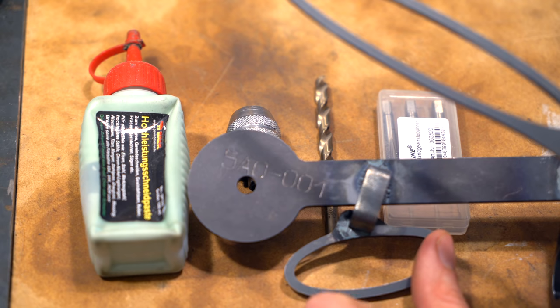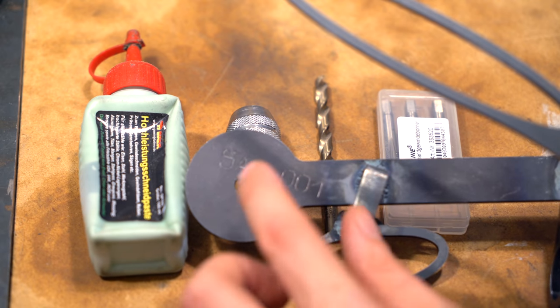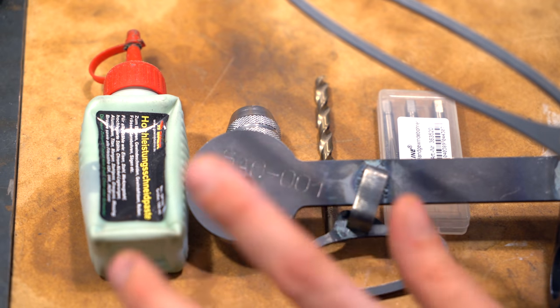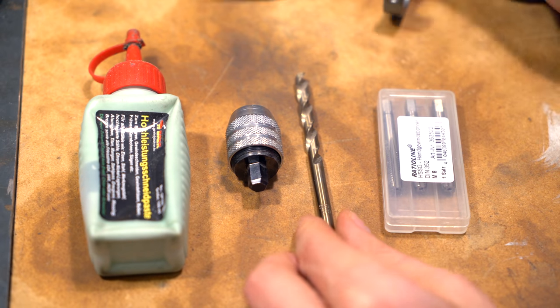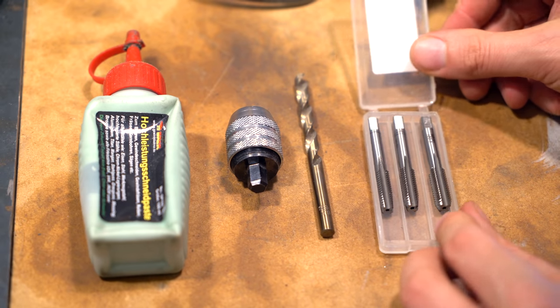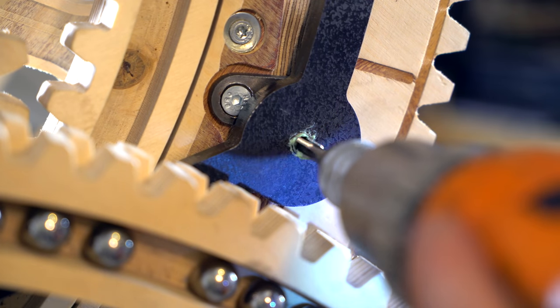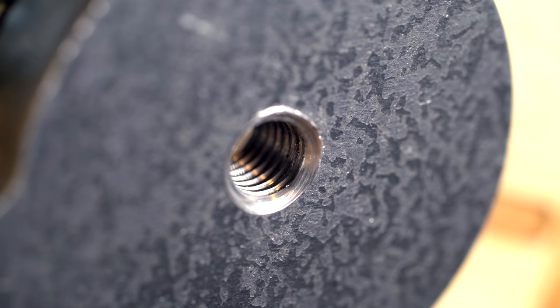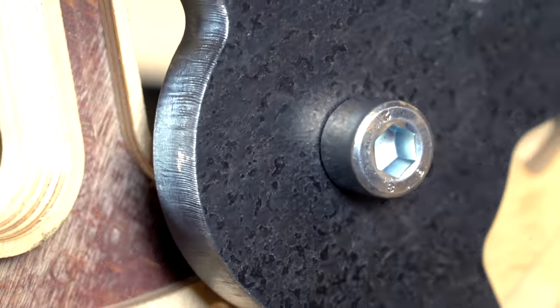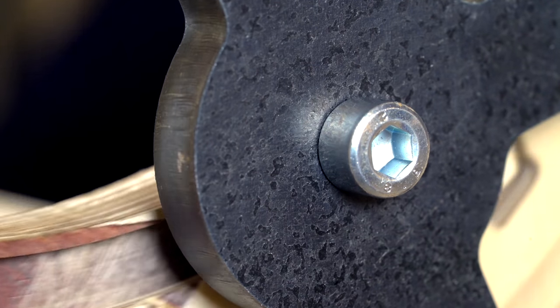Almost all of our parts are laser cut, which means that the laser has work hardened the contours of this metal. So you see me screwing up a lot of tapping on this channel and it's partly because of bad techniques and patience, but also partly because I've been working with work hardened steel. But this is about to change now. With a bigger drill I will remove more of the work hardened hard metal and I'm gonna use these three step taps. Perfect tap holding clutch. So the first tap cut really easily. Switching to the second one. Second one cuts good as well and third one cuts great.